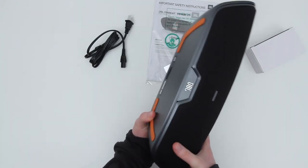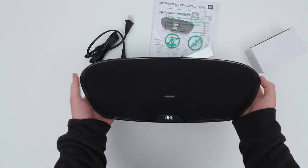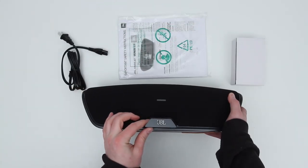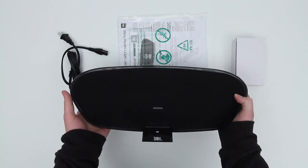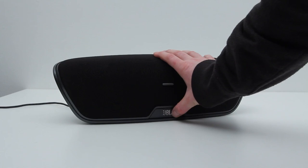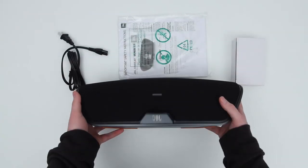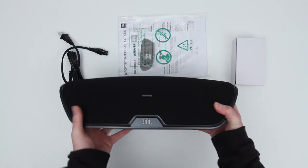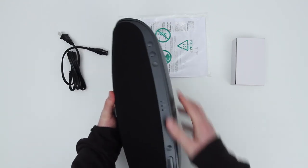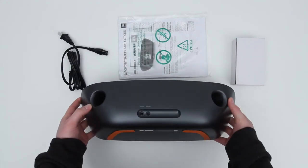Taking a closer look at the Venue LT, you'll notice it has a streamlined design, which I'm a big fan of. And if you're not using the Lightning connector, so if you're not using an iOS device, you can hide this little tray and actually end up with a very sleek design and still be able to interface with the device using Bluetooth, as I said earlier. As we move around to the top, you'll notice that's where all the buttons and all the indicators are. You have buttons to control the amount of bass as well as the input selector. Volume is up there as well.